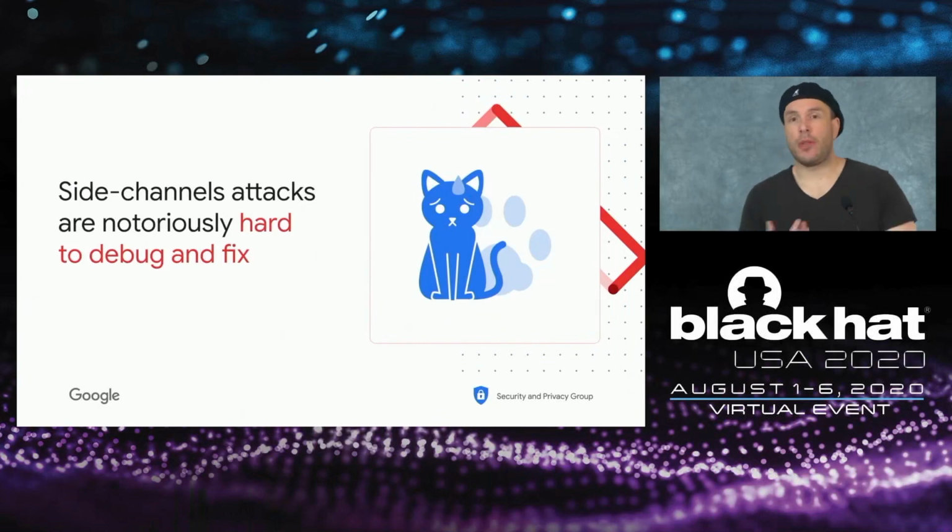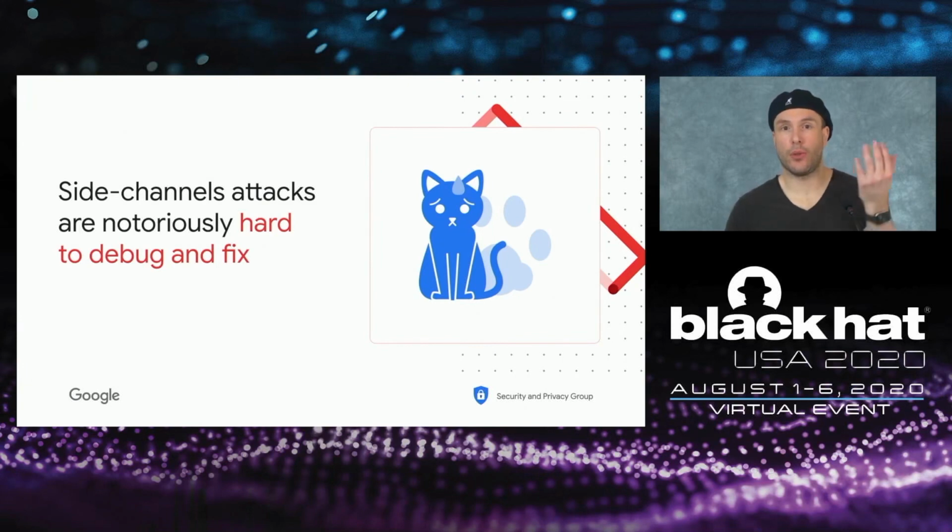One of the problems when you develop hardware, compared to software, is that debugging it is harder because we have to find where the side channel attack came from, which means where the leak is in the code. And this leak is usually due to the interplay between the software and the hardware. So you have to look at both of them at the same time to get an idea of what might be leaking. This is what makes it so hard.